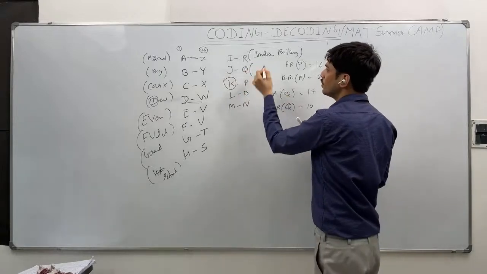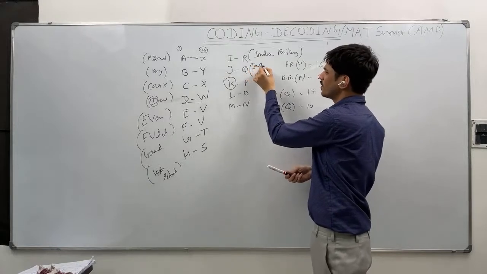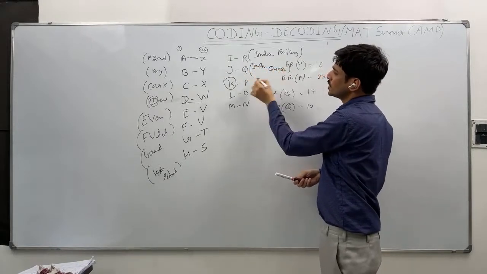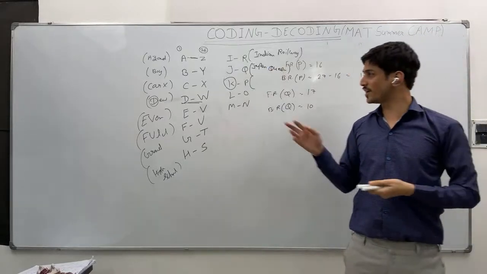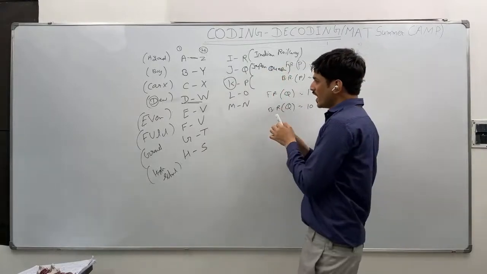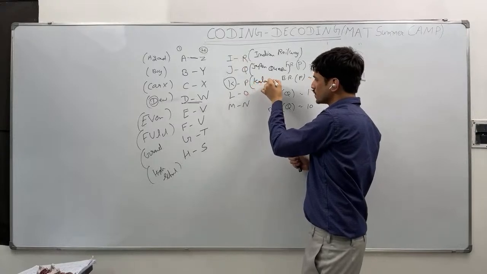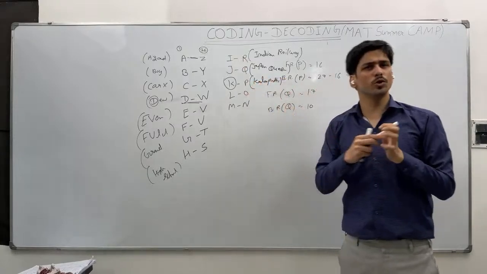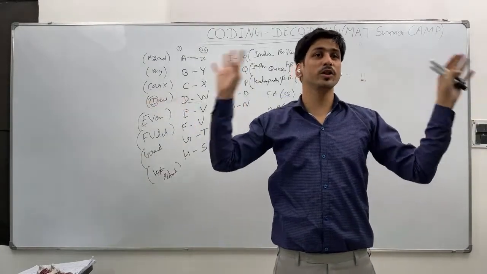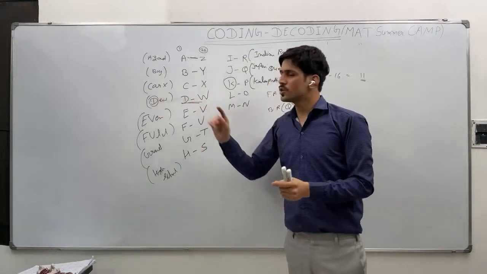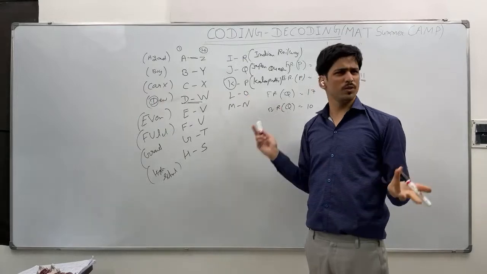So JQ we can remember like Jungle Queen or Japan Queen. Simple. So anything you can remember. Japan Queen. Okay. So this one KP you can remember like Kala Patti. Simple, right? Hopefully you guys are able to relate, right? Kala Patti. Simple. And LO you can have anything. The only thing is you should know the basics. Then when you are doing the question, you should not be writing the entire alphabet and then doing it. So this is just to revise so that you can easily do that, right? Then M, and simply LOM you can remember, right?